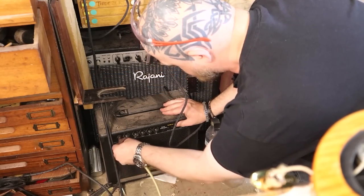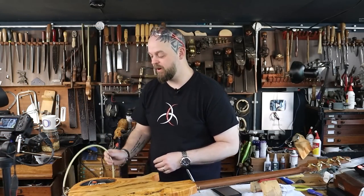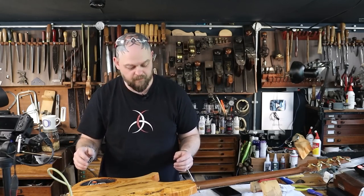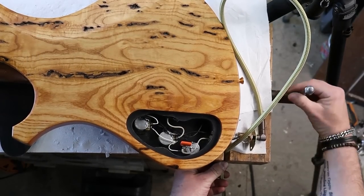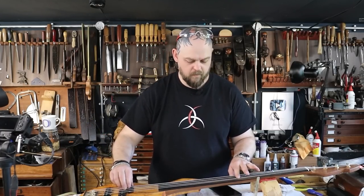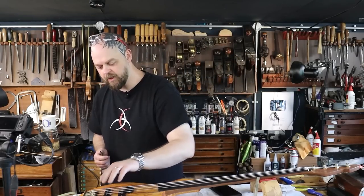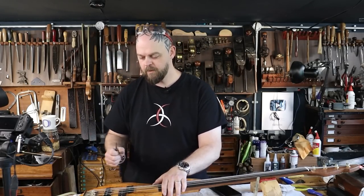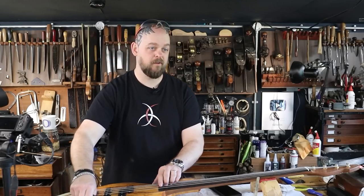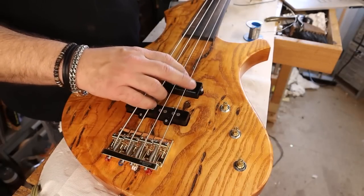So yeah, I went and got a little practice bass amp. Wow, it's actually plugged in. Okay. This is not likely to sound great. My jack socket currently isn't plugged in, so I'm just going to gently clamp the lead in there. Okay, hold on. So that should be bridge pickup off, neck on, neither off, bridge, and a tone. Ladies and gentlemen, I do believe we have a functioning instrument.